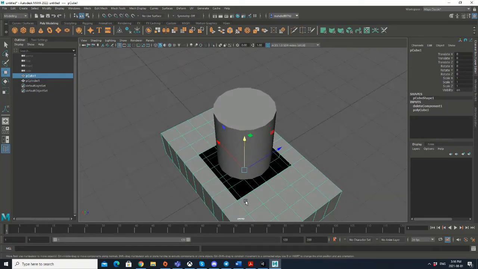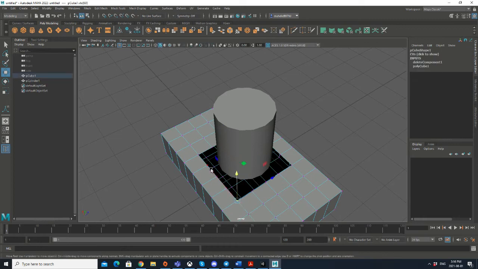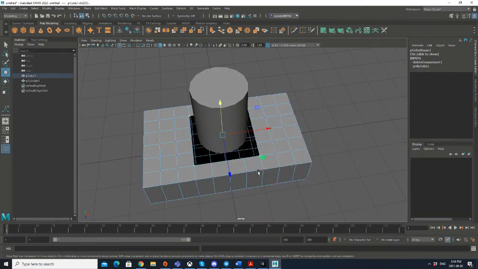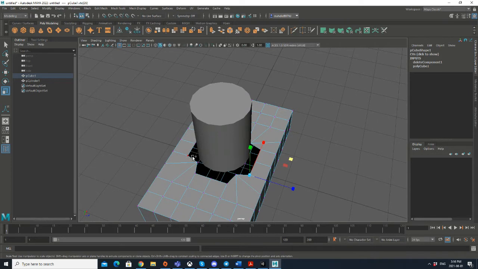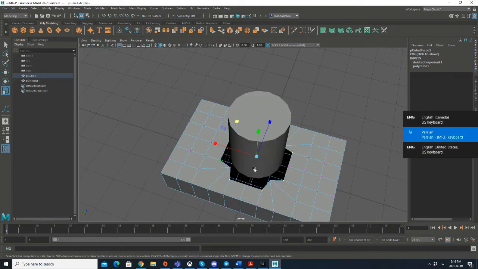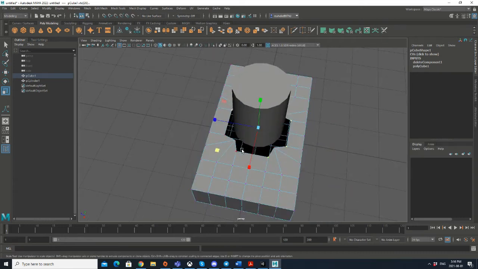And what we can do is try to move these vertices a bit nearer to our circle, so I'm selecting all the vertices which are similar to each other.